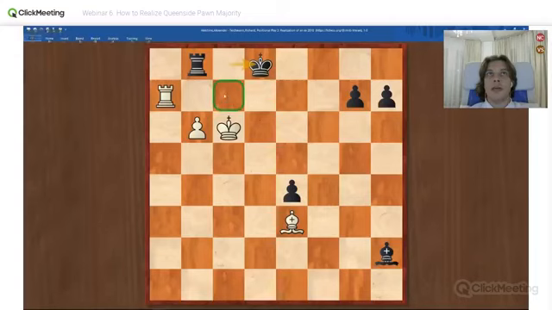Now black got rid of his c-pawn, which means that his rook on b8 is protected by the bishop. And for example, if you trade rooks in this position by playing b7, rook e8, he just captures on b8 with his bishop, and then he may sacrifice his bishop for that pawn, and this is a draw.